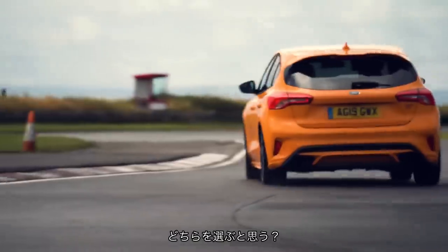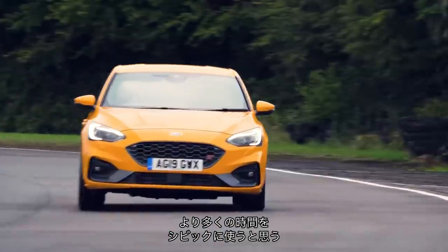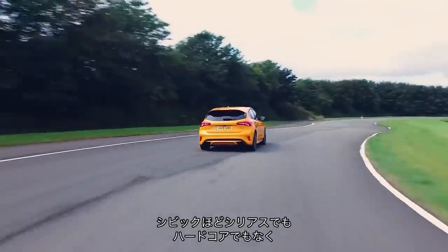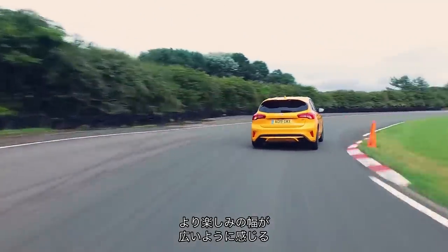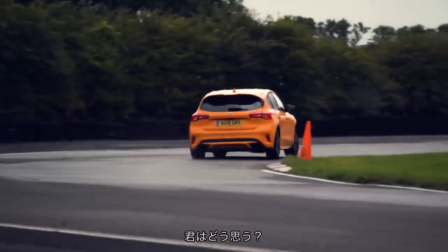They've done a great job with this thing. I really like it. But if you had one lap with one tank of petrol — that doesn't necessarily mean it's the better or worse car — which would you take? For a day at the Nürburgring, if they were both in the pits, I'd probably spend more time in the Civic, but I'd prefer the Focus. It's not as serious, not as hardcore, not as fast as the Civic — but it has a bigger sense of fun and entertainment. The Honda sets out to impress you, whereas this just wants you to have a load of fun.